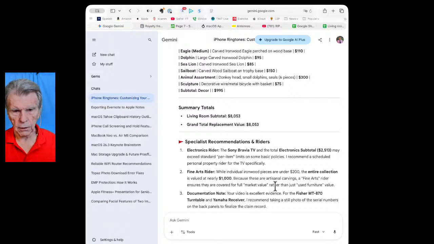And then it said your video is excellent evidence for the Fisher turntable and the Yamaha receiver. And again, it recommended taking a photo of the serial numbers on the back of the units. So it was very helpful in thinking of things that maybe you wouldn't think of because you told it that it's an insurance claim specialist.